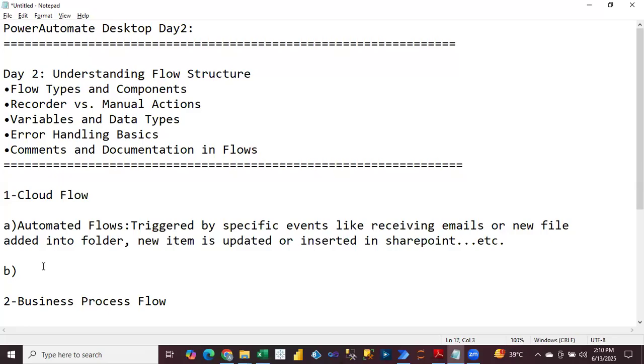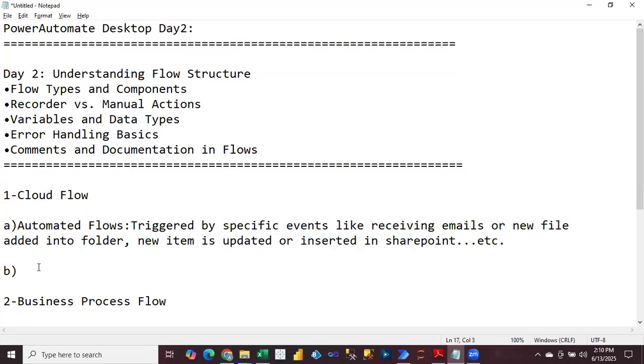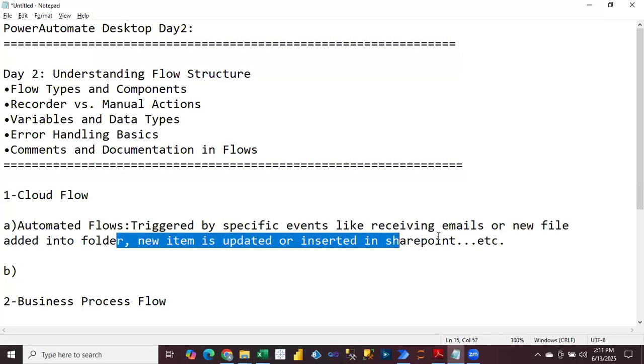In the trigger, whatever activity you want to perform, you can perform it. For example, when any new item is inserted or updated in SharePoint, then automatically an email notification should be triggered to the sender that you have raised a new ticket. In that case, this will execute automatically.